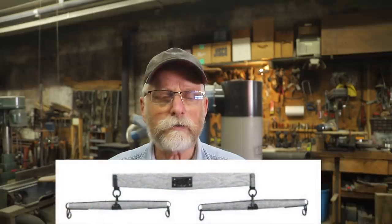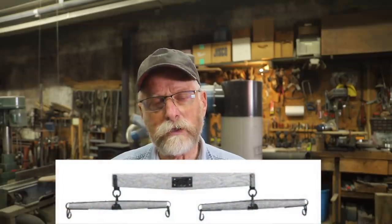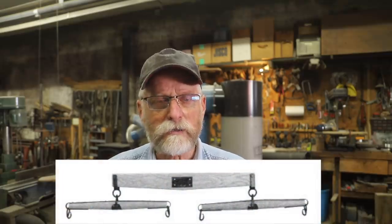Oftentimes today, you're going to see at auctions and listed in catalogs that the evener is built with a wedge to the front of the evener. Well, I have had a discussion with different individuals, Amish, non-Amish, trying to explain why the significance is that the arch should be to the rear. So this week, I'm going to do a simple test, put these eveners under stress, put them in a hydraulic press, and just see what the reaction is under pressure on these two different styles of eveners.